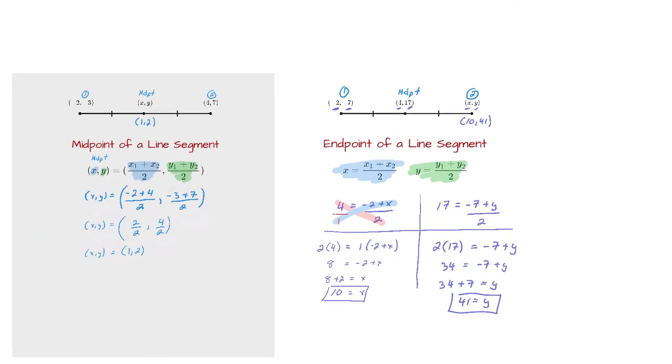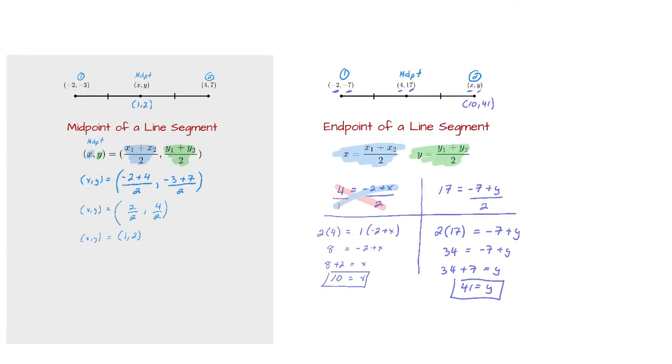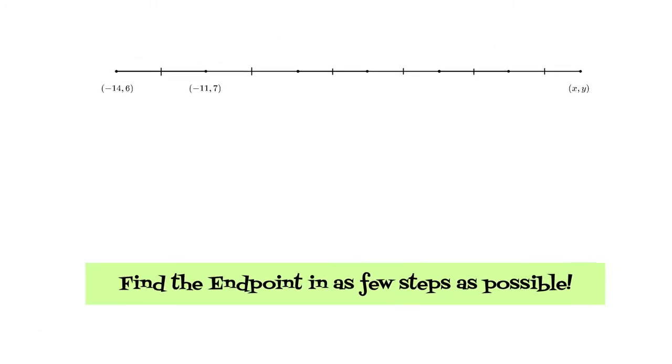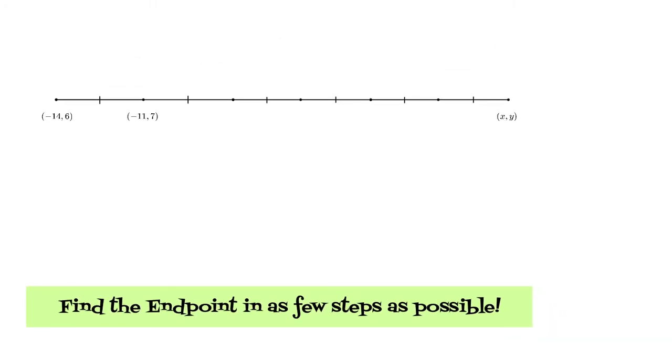And those are the two ways to use the midpoint of a line segment formula, to find the midpoint and also to find the endpoint. And now a skill testing question using the endpoint formula. So using the endpoint formula, see how efficiently you can find the endpoint of my very long line segment. It's split into many parts, and all those coordinates are equidistant.